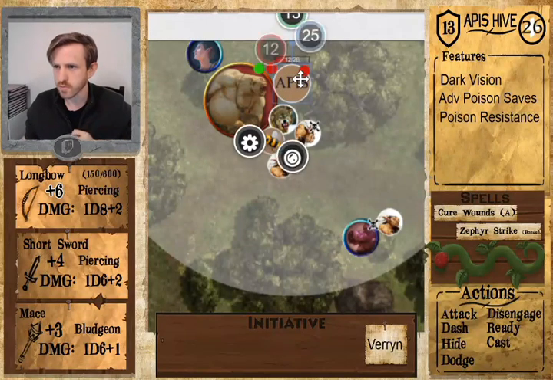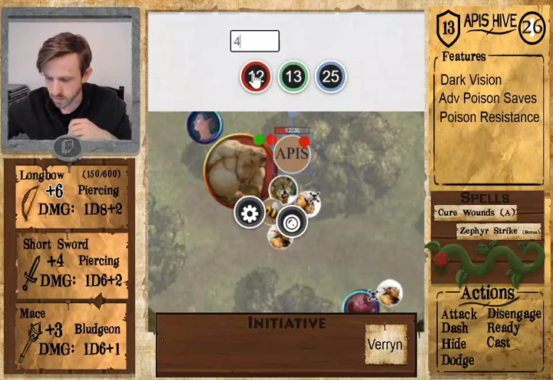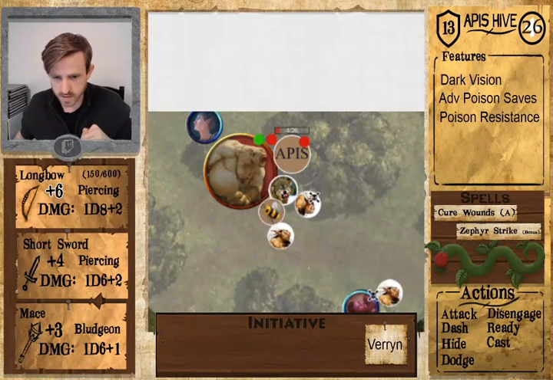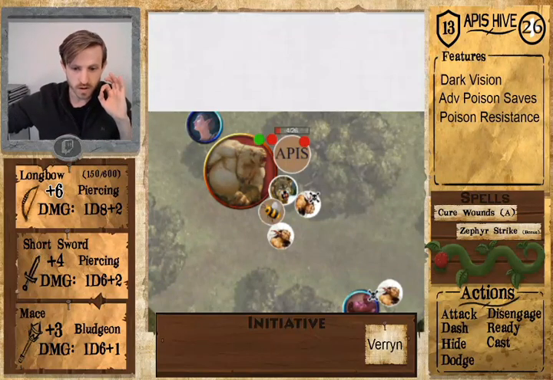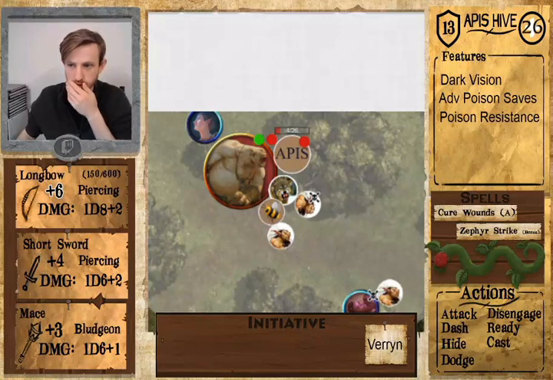Hit points. So on here we have taken 8 points of damage. So we are now down to 4 hit points. We're still alive, still conscious, but now we are showing serious signs of being wounded. And here comes the strength saving throw. Strength, and hope for a high number. 16. All right, we are not pulled prone to the ground.